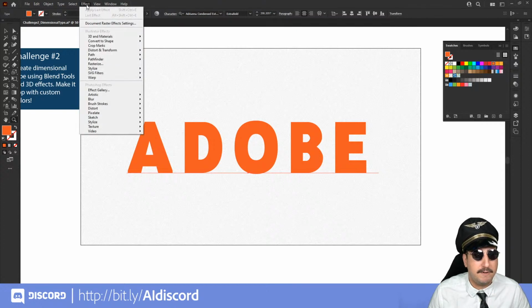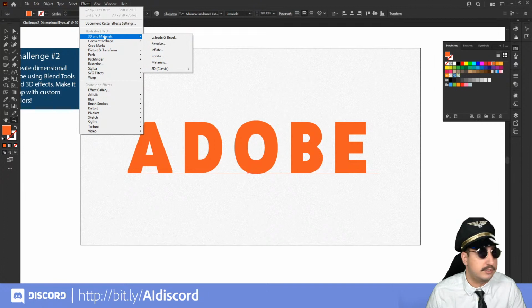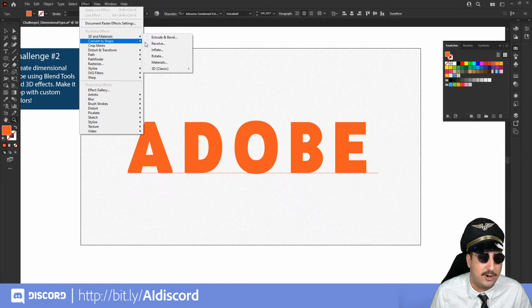We're going to come up here to Effect and then 3D and Materials. Now, there are some new features. This is an entirely new interface, but there are some new features that we will be using. A little disclaimer today: we will be pushing our CPU to the max with some of these effects. So if it starts to stutter, if the video cuts out for a second, it is because of that. We're going to experience some turbulence today. So buckle your seatbelts, stick with me, and if we have some turbulence, just drop some emojis in chat and we can all be entertained by that.